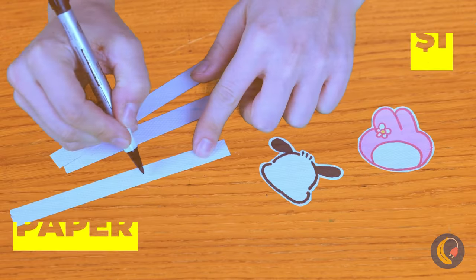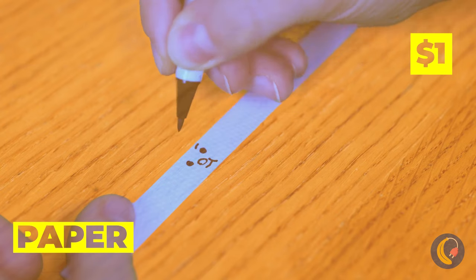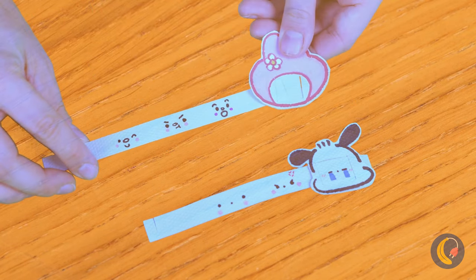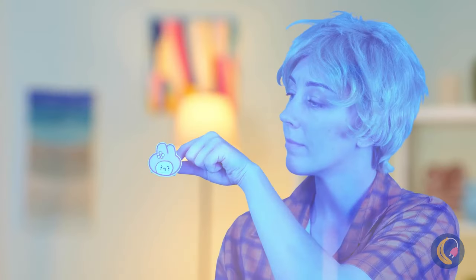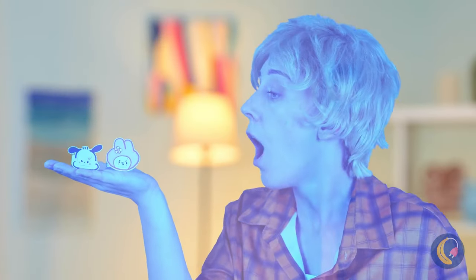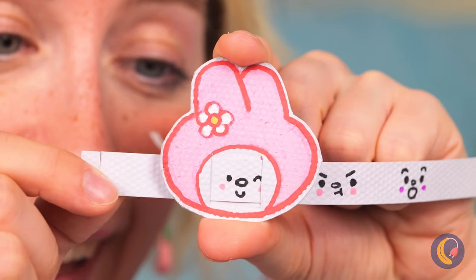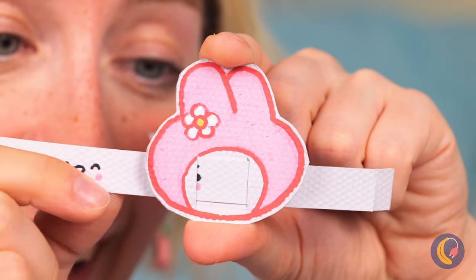We'll make you a new town! Draw a bunch of faces on a strip of paper. Now slide them into an empty face. Pochaco, my melody, it's time for liftoff. Guess there's more than one way to make faces.